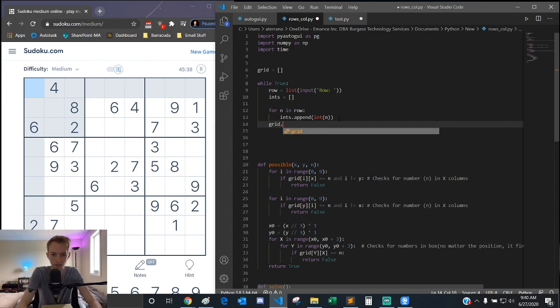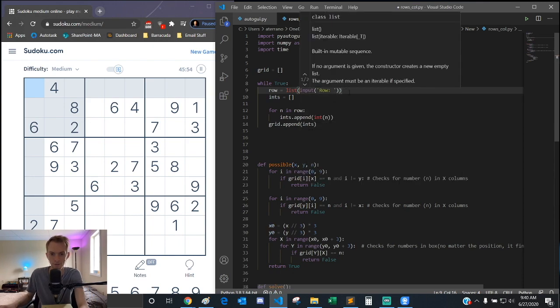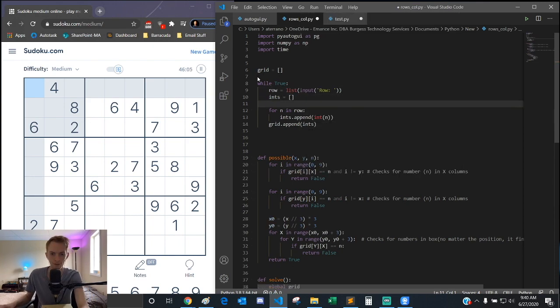And we're going to say grid.append ints. So all this is just a conversion piece, really. Inputs default as strings, and you can't in place convert this to an integer like that. You have to convert it later. So a lot of lists here. I could probably make a list comprehension out of this. I'm just really lazy right now.